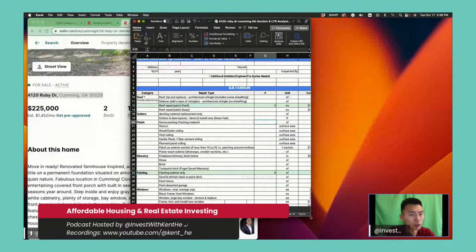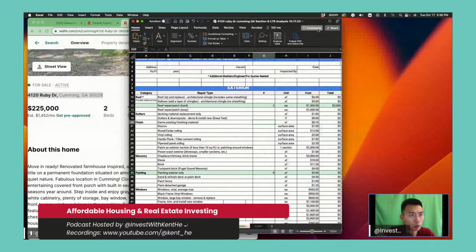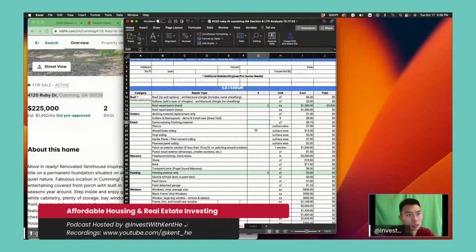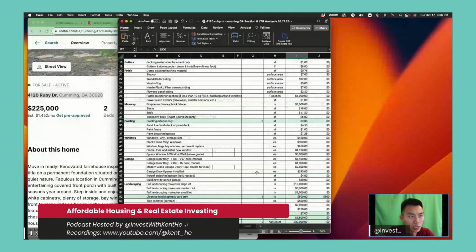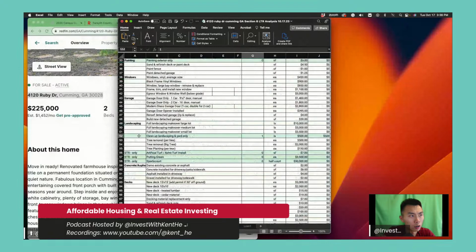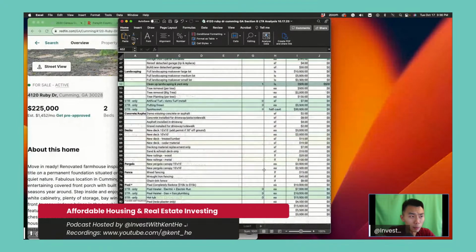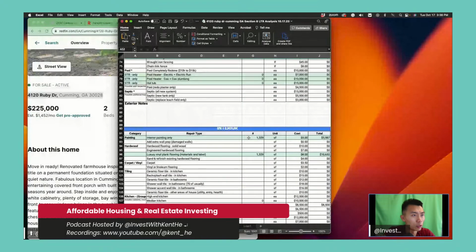If you look at my calculator here, I borrowed the calculator with a lot of line items that details exactly how much each sort of repair might cost. I typically leave at least $1,500, assuming there's some issues with the roof that might need a little bit of repair that you can't tell in the photos. I leave $500 right here for cleaning up the space and the outdoors and keeping things clean while we're doing it. I always assume that I need to repaint the whole home because what if these are all old photos and the inside looks actually pretty crappy.